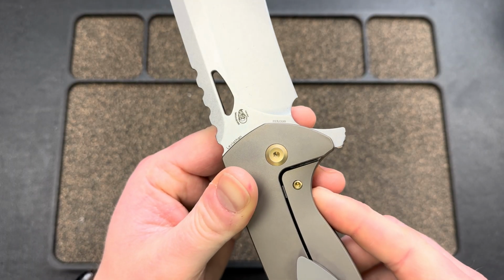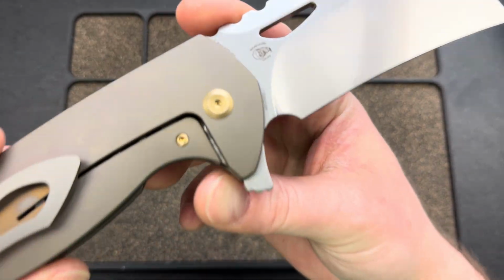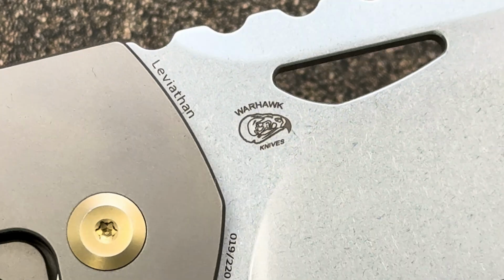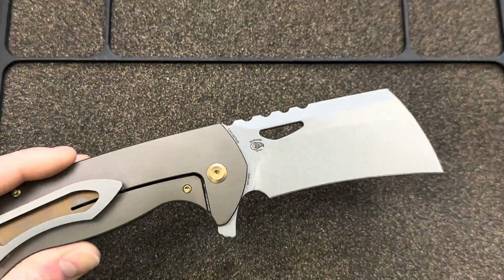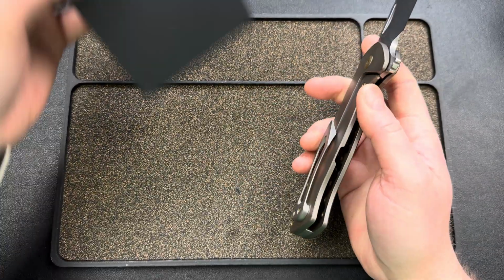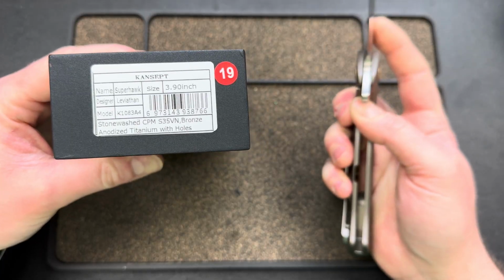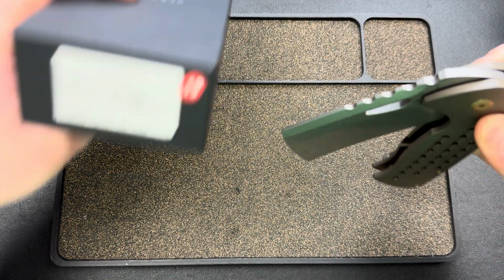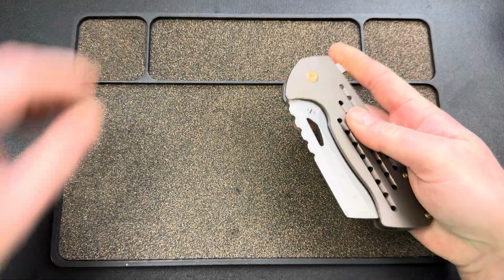S35 Leviathan. There's the maker's mark, which I believe is Super Hawk. Warhawk knives. What the heck is going on? So they wrote Super Hawk. Maybe they meant Warhawk knives. I don't know. It's a 3.9 inch blade.